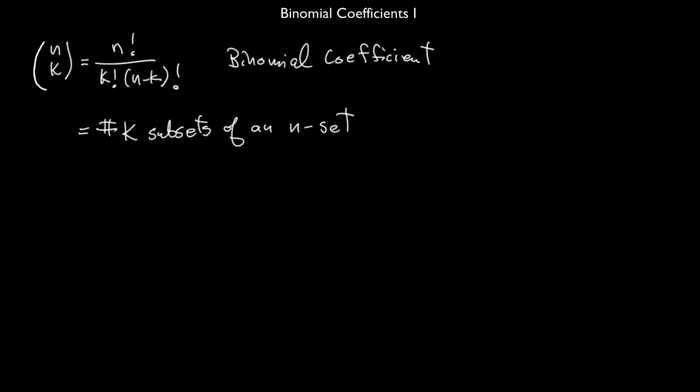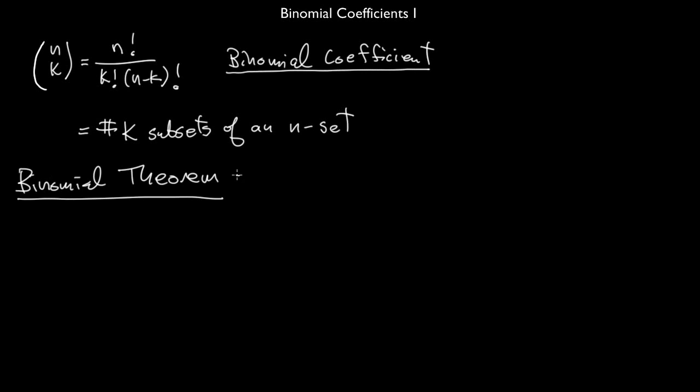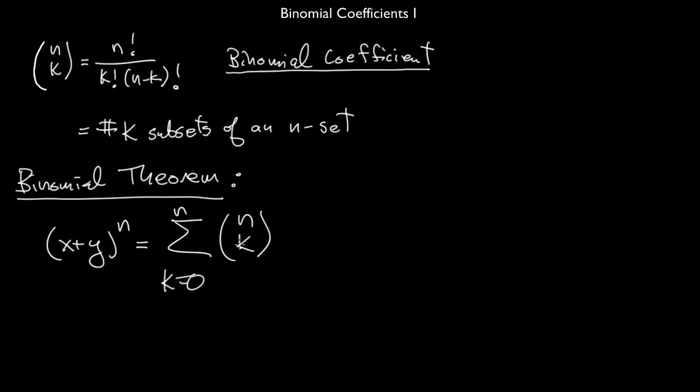Okay. We're going to revisit these today in a little bit of a different context. In particular, why are they called binomial coefficients? I'm not sure we've talked about this much. Well, it's the binomial theorem, which I suspect that everybody here knows. Here's the statement. If you take the polynomial x plus y to the n and expand it, what you get is the summation as k runs from 0 to n, of a polynomial in various powers of x and y, and the coefficients in that polynomial are these binomial coefficients n choose k.